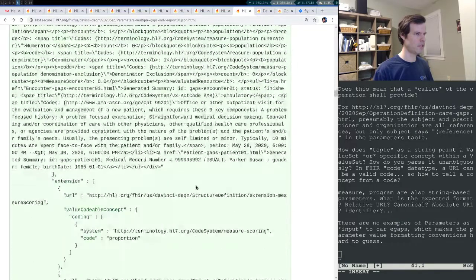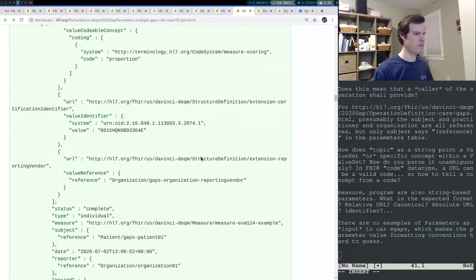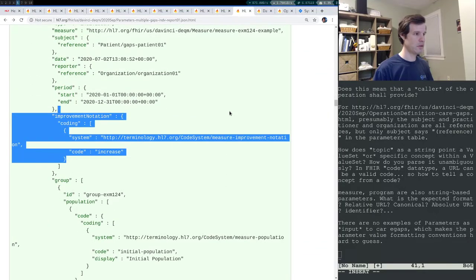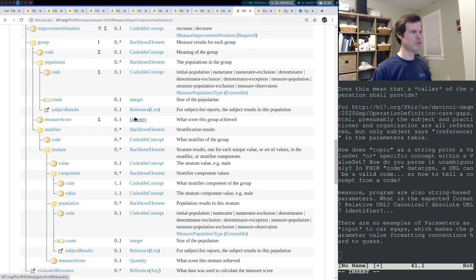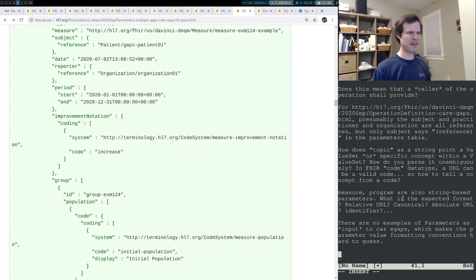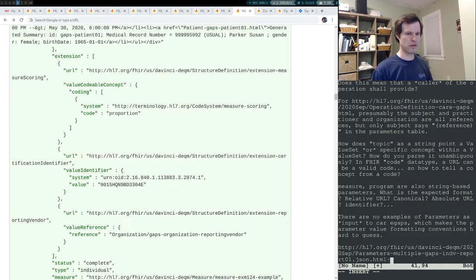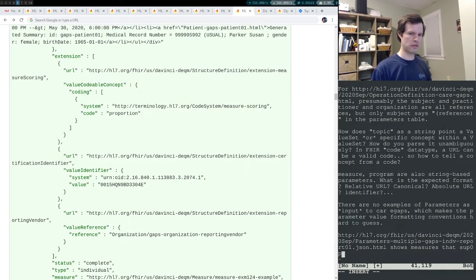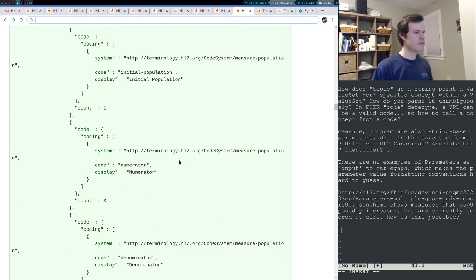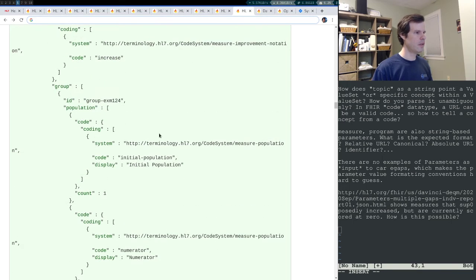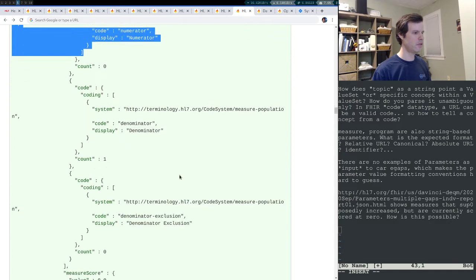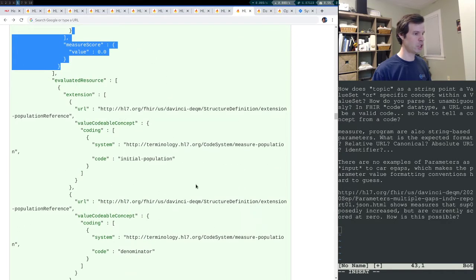Now we're on to the next measure, which is probably going to have a similar structure. Why does it have an improvement notation of increase? How did it increase at 0? Couldn't have been negative before. Okay, this one has a numerator of, again, 0, a denominator of 1, a score of zilch.